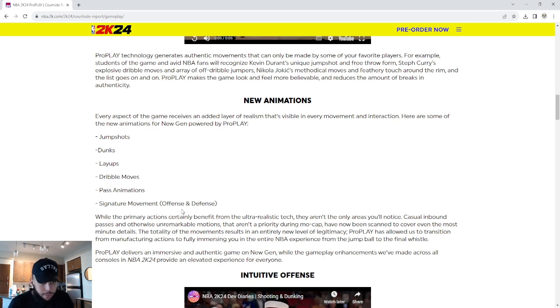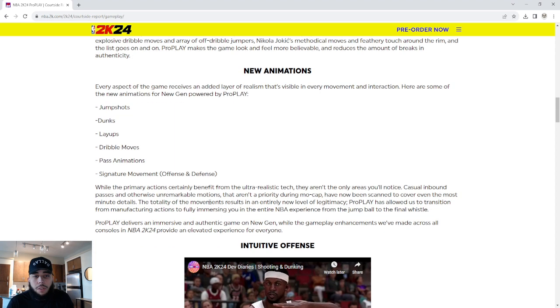So while the primary actions certainly benefit from the ultra realistic tech, they aren't the only areas you'll notice. Casual inbound passes and otherwise unremarkable motions that aren't a priority during mocap have now been scanned to cover even the most minute detail. So pretty much they're trying to change all the different things in the game to make it more realistic, whether it's just people inbounding the ball.